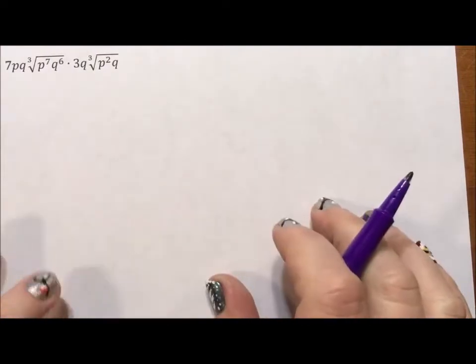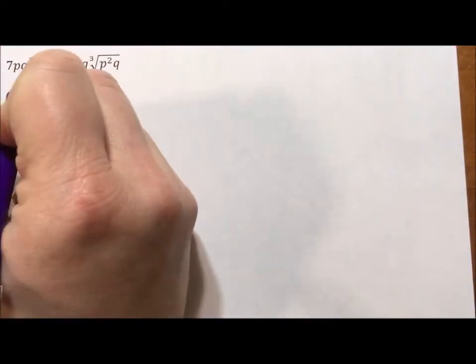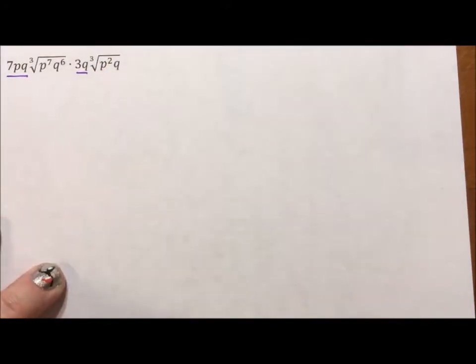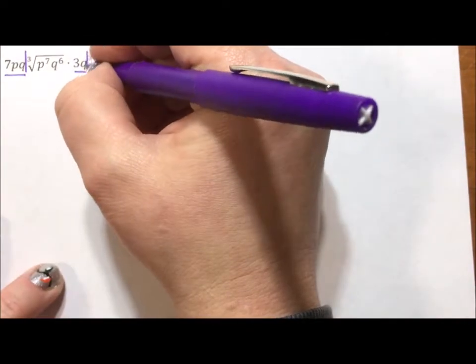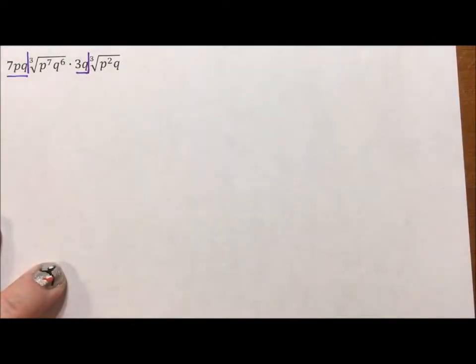Today I'm doing a series of videos on radicals, and on this video I'm going to multiply these two radicals together. Now if you'll notice right away, we see that some of the bases are outside of the radical and some are inside. I also want to note that it's the cube root and the cube root. The cubes aren't part of the cubes. So I'm going to start by pulling those out.